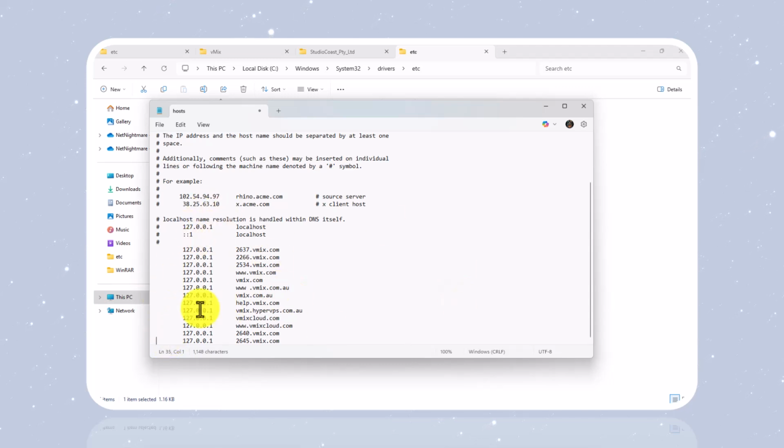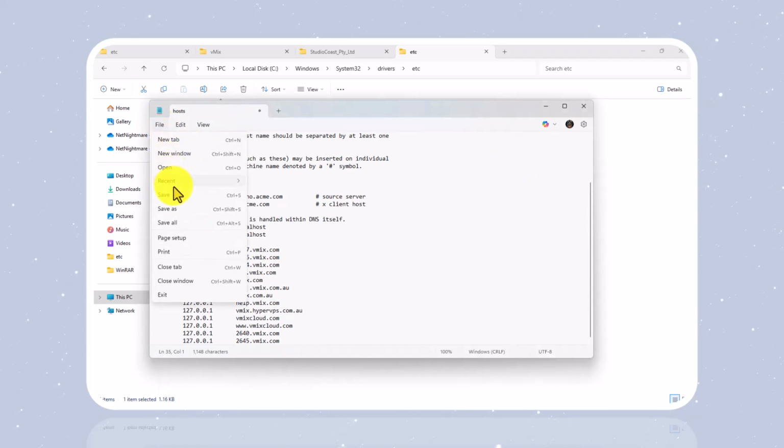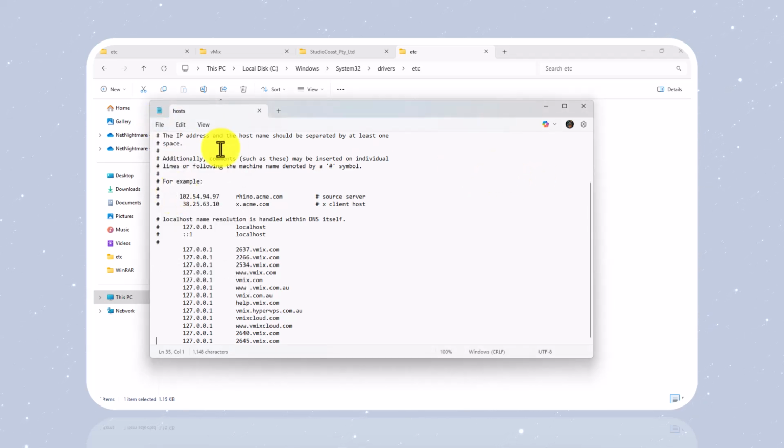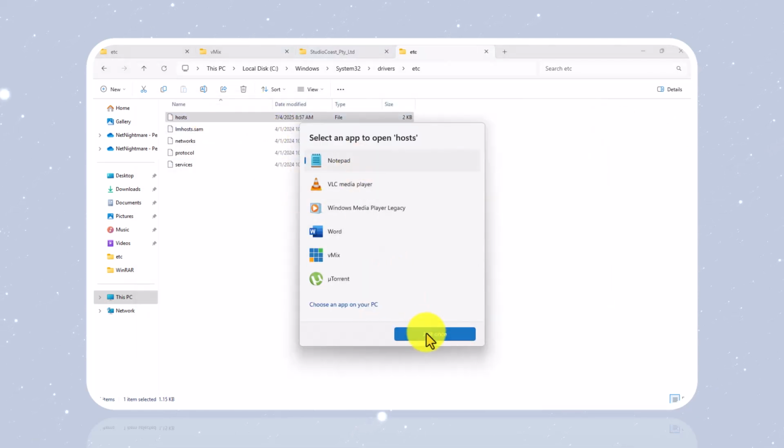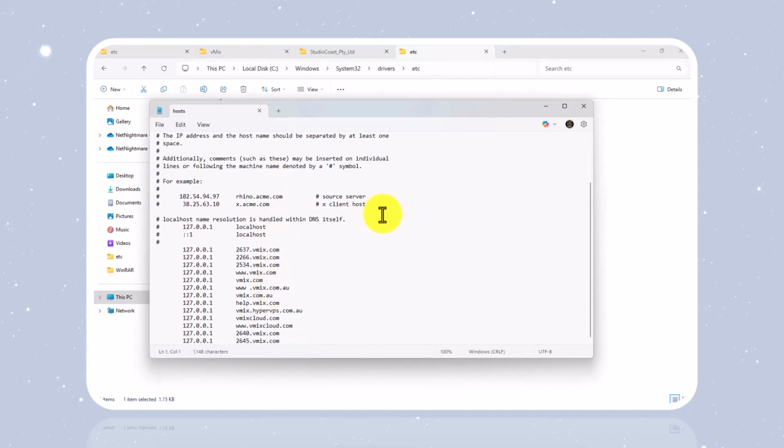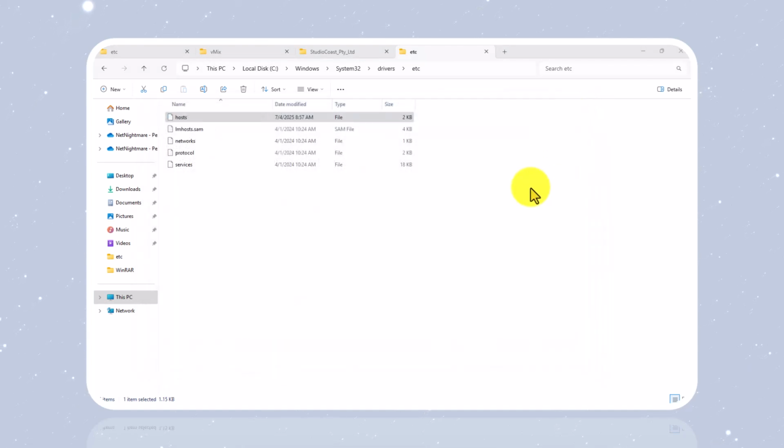So after pasting them and editing that, you're going to save your file. Let's save it. Save. So it will just save automatically. Let me first close it and see. So when I reopen it, you're going to see that the hosts are there. So after putting those hosts there, this is what you're going to do.